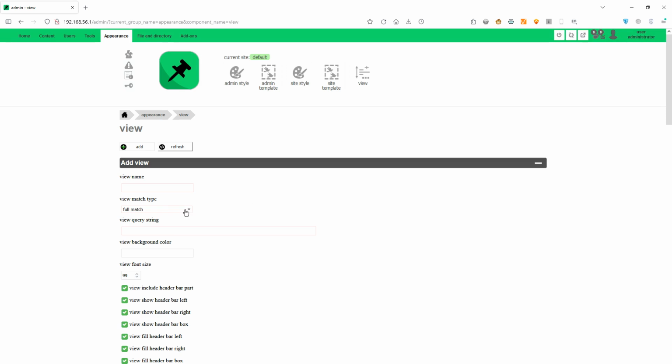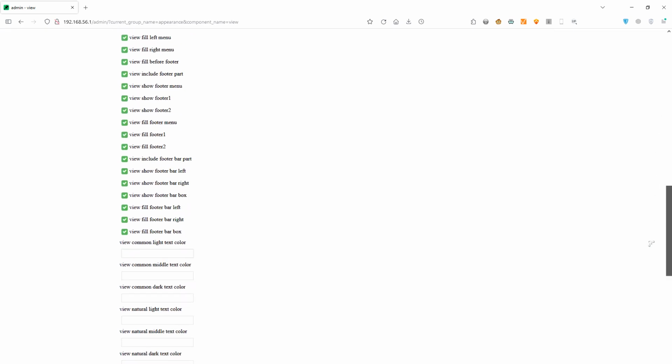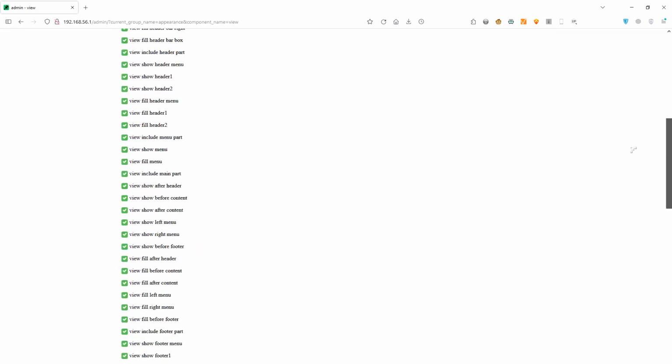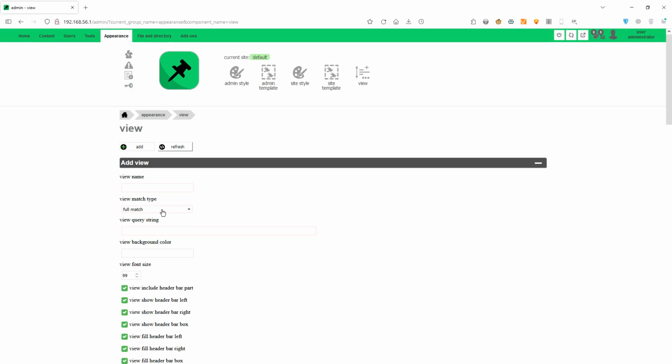Full match, none query. All queries exist. Start by, end by, regex. Then you can do the following. Block the location you want from being created and displayed. Connect with styles that support views and customize text colors and background colors of styles. Choose a style and template for the view. Add whatever you want in the head section of HTML pages. For example, you can add an image to the background for some categories, and in another example, remove the left and right locations from the main page.